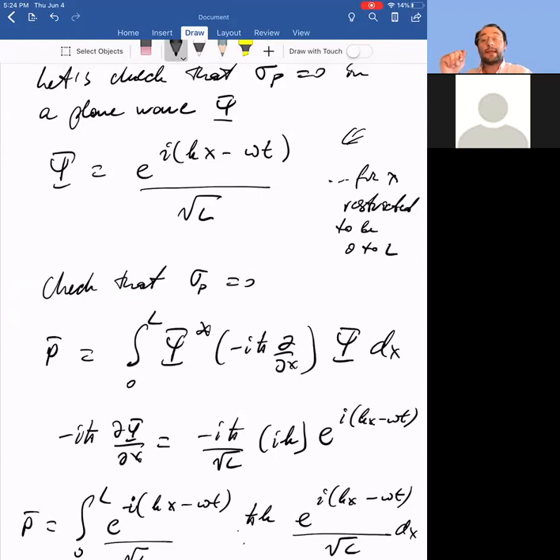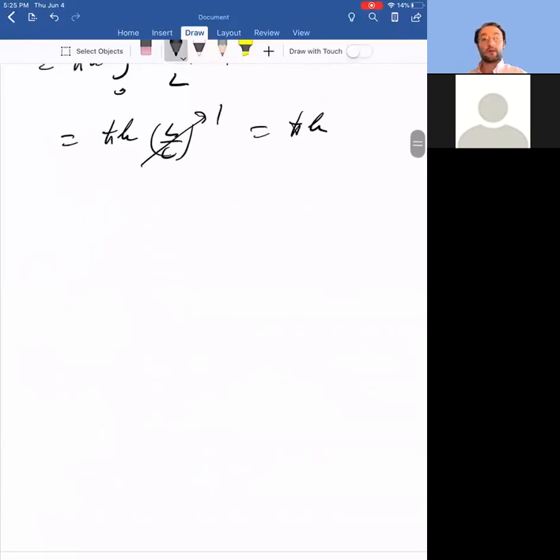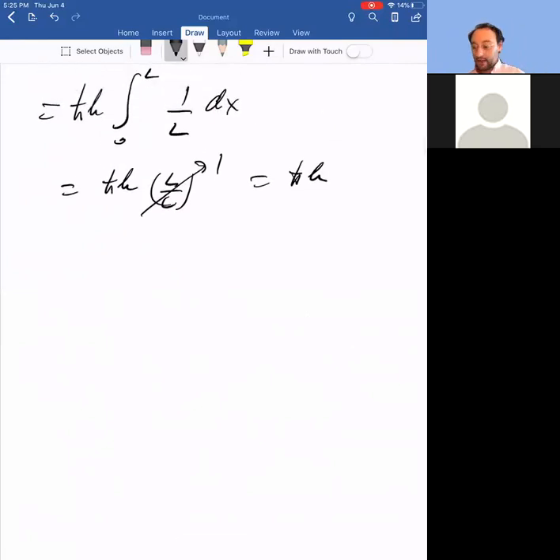But how do we know that it's a definite momentum? In other words, if we have an ensemble of such systems described by this wave function, and I keep measuring the momentum, how do I know that I always get h bar k? In other words, how do I know that the standard deviation will be 0? In other words, the distribution of results is infinitesimally thin. You don't get a spread of momentum. You always get h bar k. You never get 1.1 h bar k, 0.9 h bar k, 1.2 h bar k, but you always get h bar k. So that's why we want to check standard deviation. So the other ingredient we need is this.